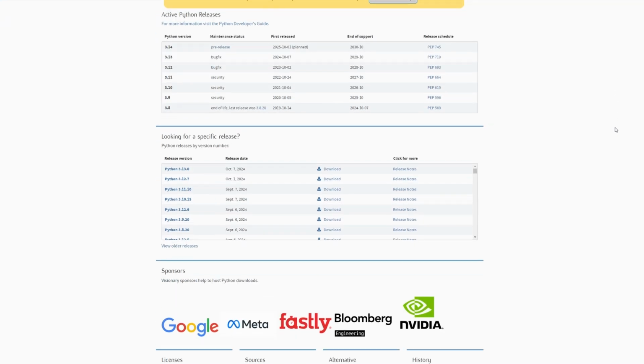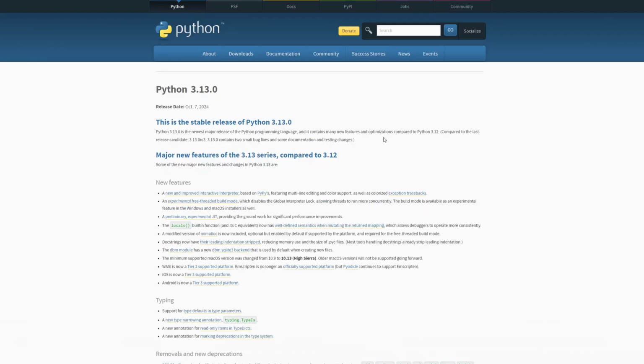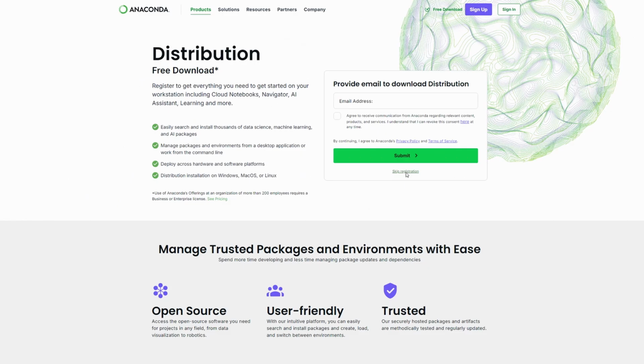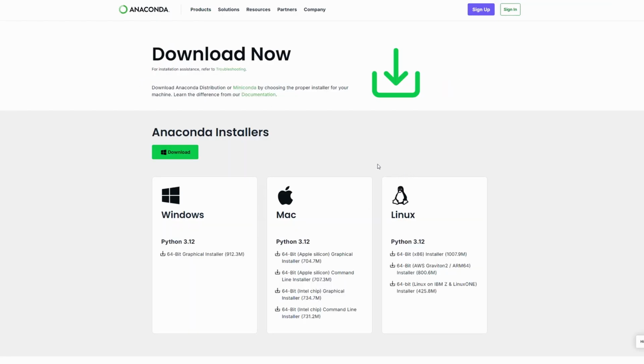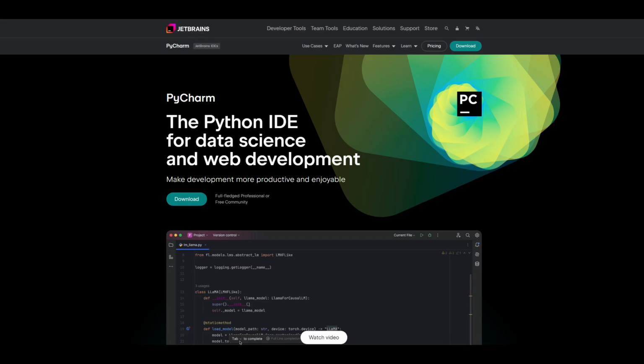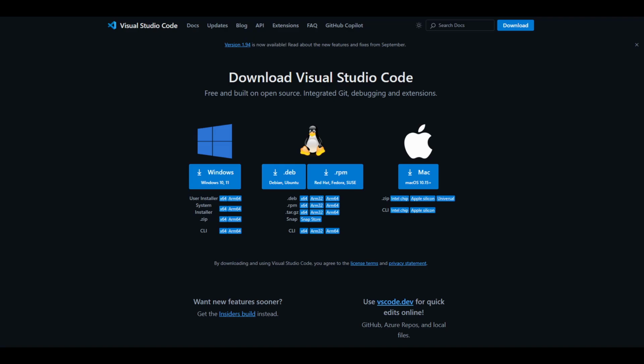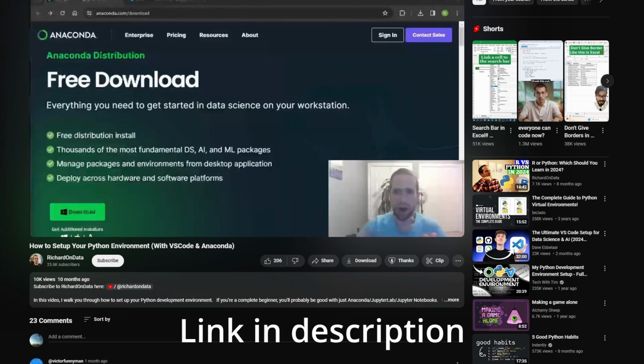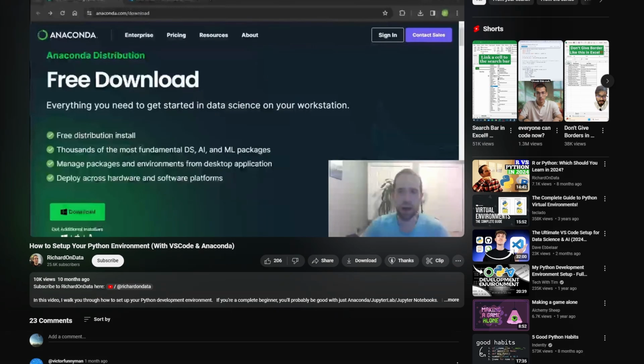You also need to install Python before installing Anaconda, which can be simply done from python.org. To install Anaconda, download the latest version for Windows, Mac, or Linux. I'm assuming you already have an IDE, but if you don't, I'd recommend PyCharm Community or VSCode, whichever you prefer. Depending upon which IDE you choose, how you set up your Python interpreter will vary. I'll provide a link in the description for how you set up an Anaconda environment in VS Code.